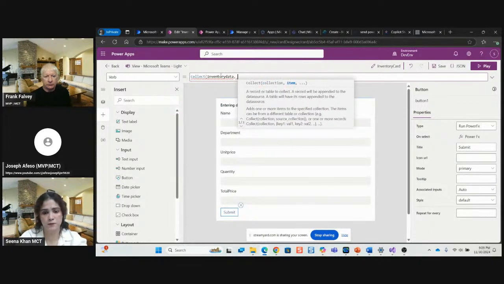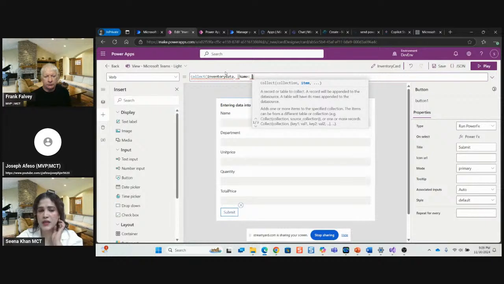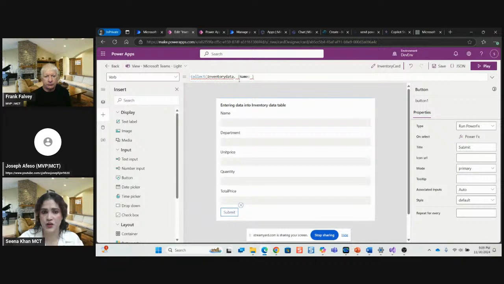Then provide the column names. And now it is showing some errors here. Why is it showing errors?